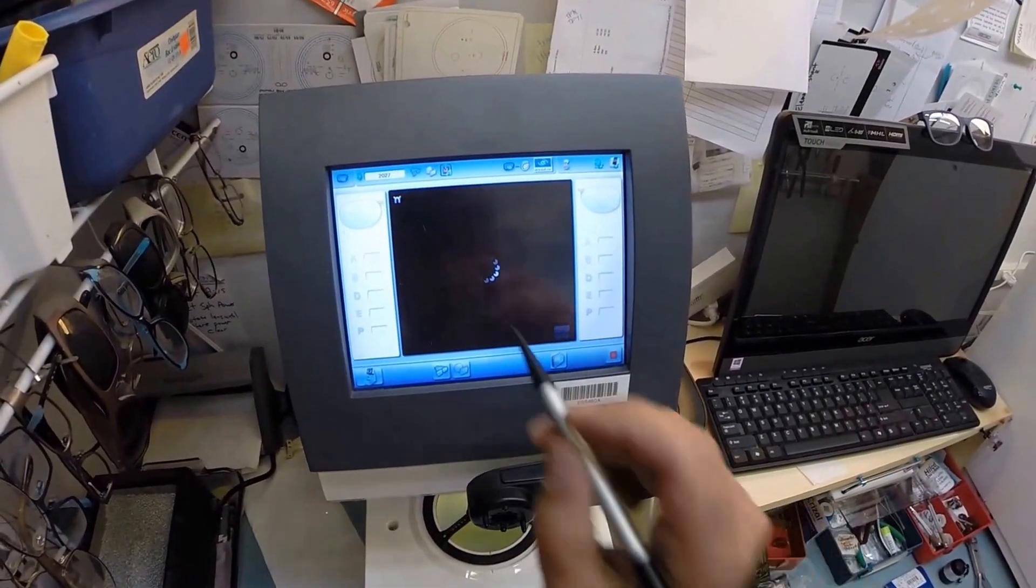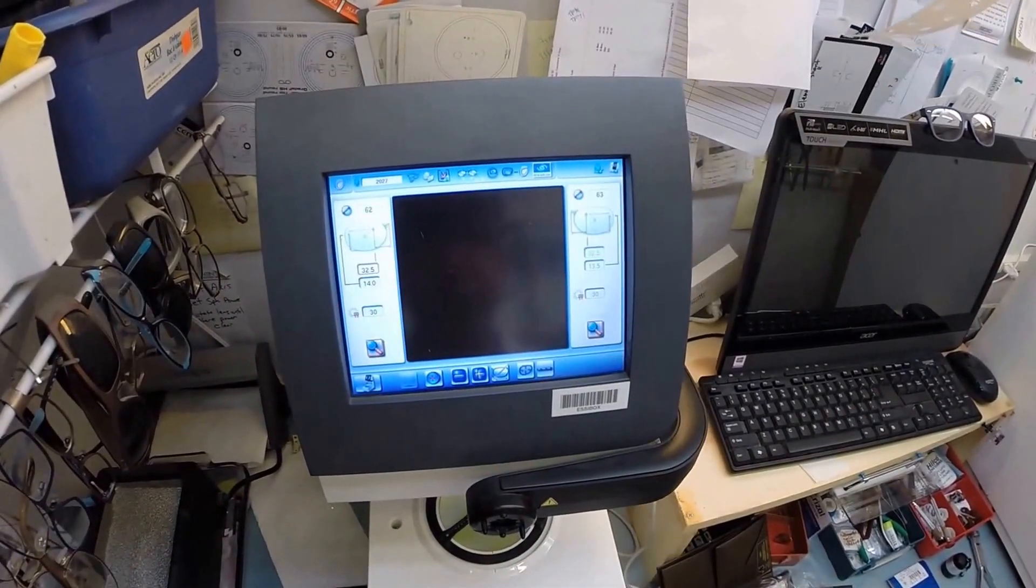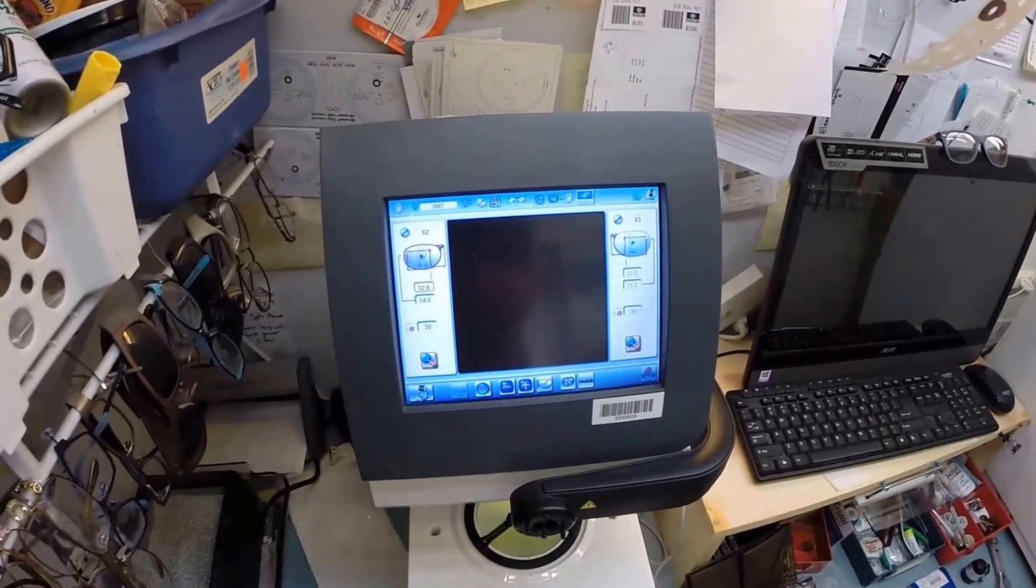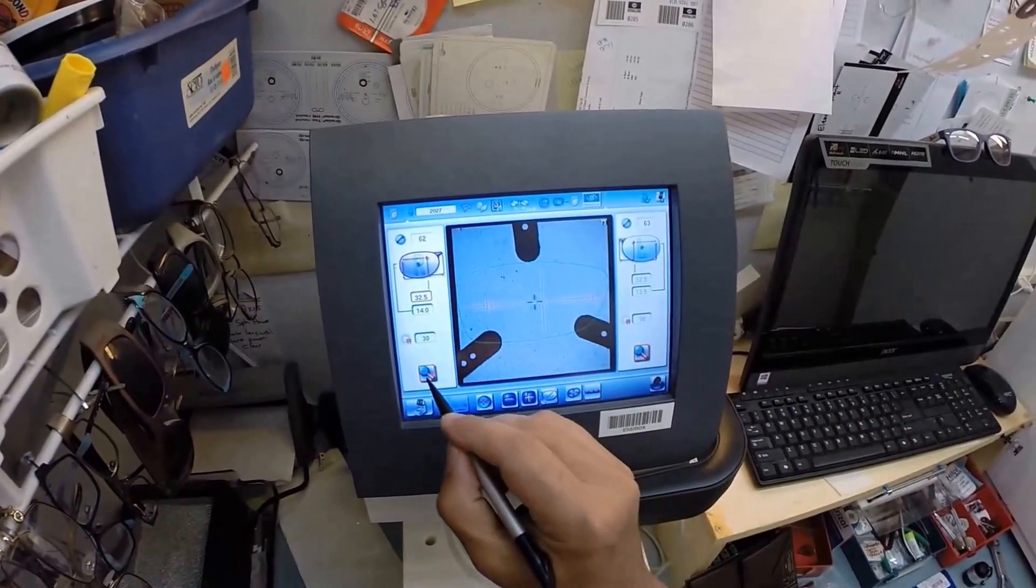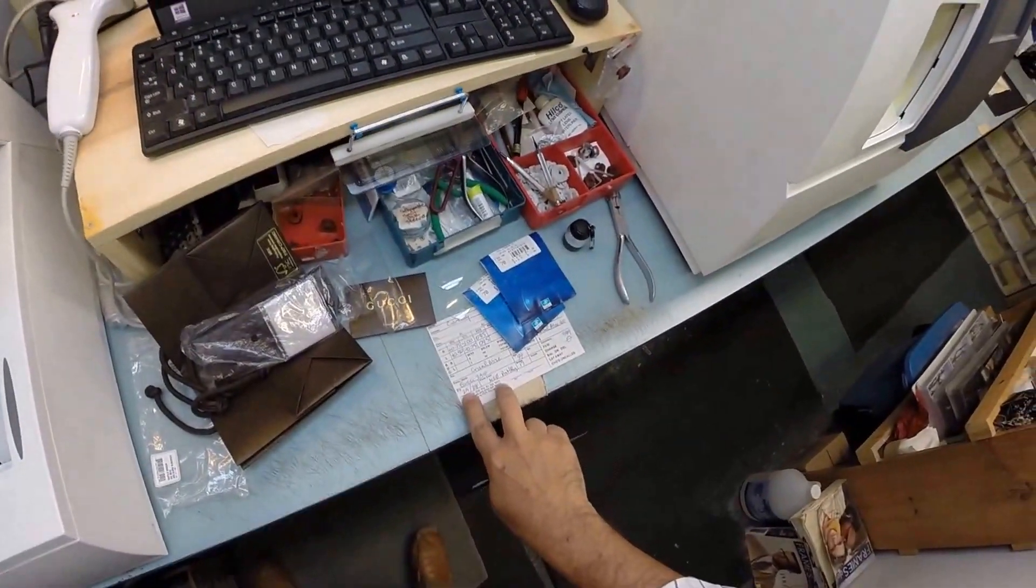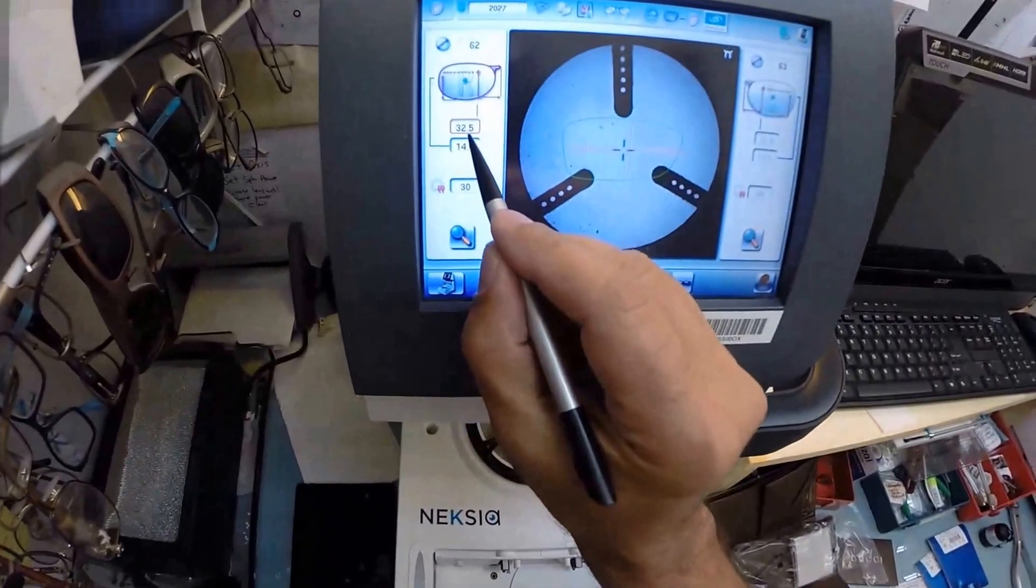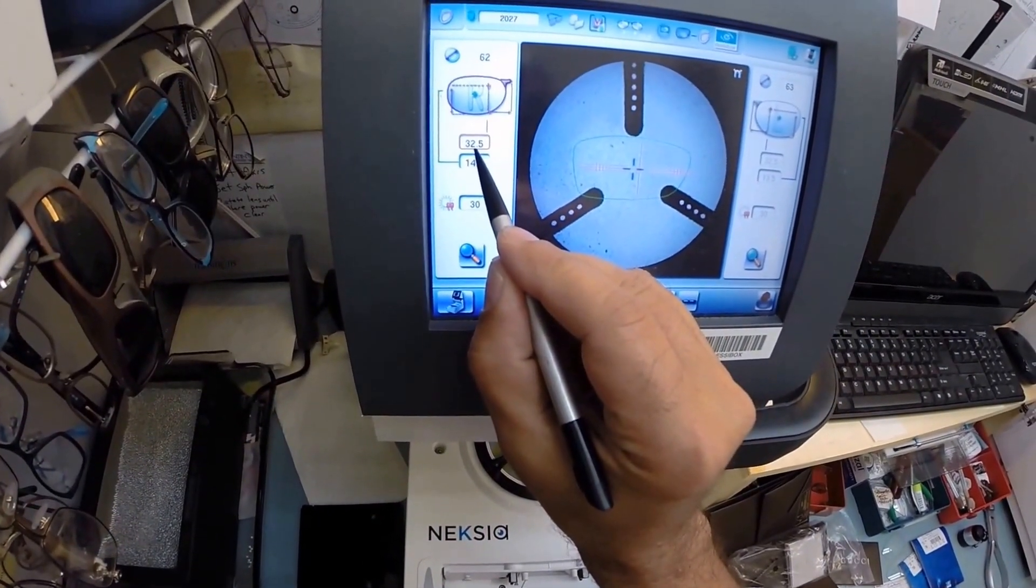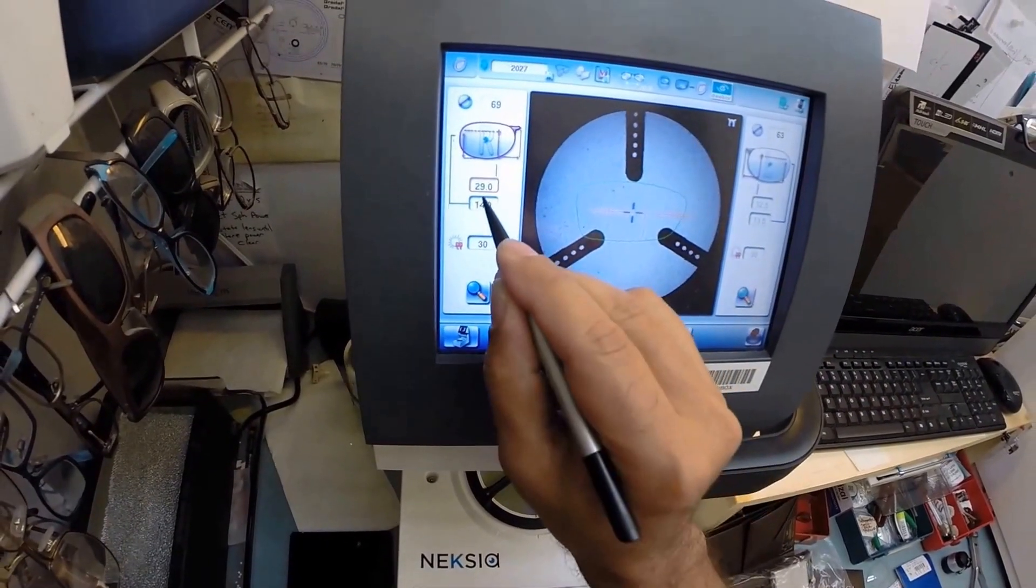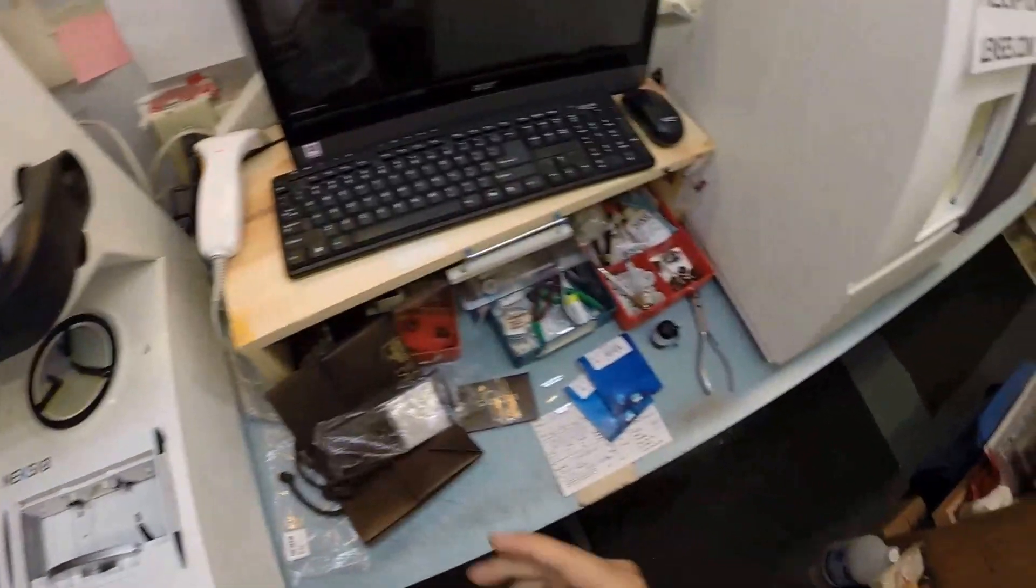Okay, in just a moment your shape is going to pop up here onto the computer. Oh, it's going to tell me I need to use the little blocks. I'm okay with that. So that is the shape of your lens. Only magnify that green diagram. That is going to be the shape that I end up cutting. Your pupillary distance for your right eye is 29. The computer automatically generates at 32.5, so I'm going to send it down to 29 and we're going to go ahead and get your lenses prepped.